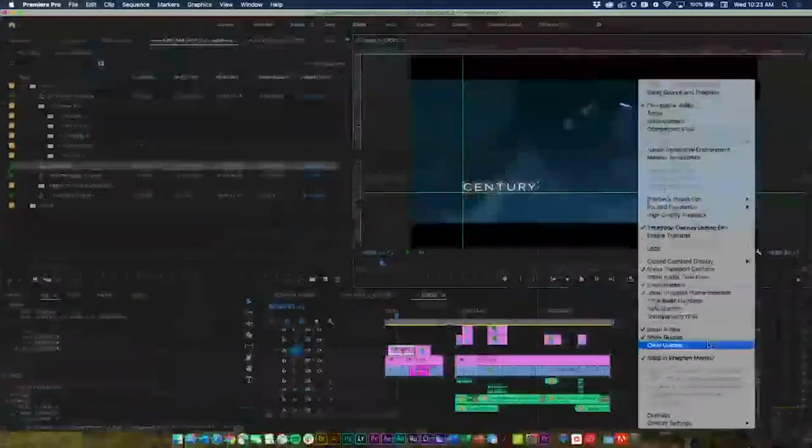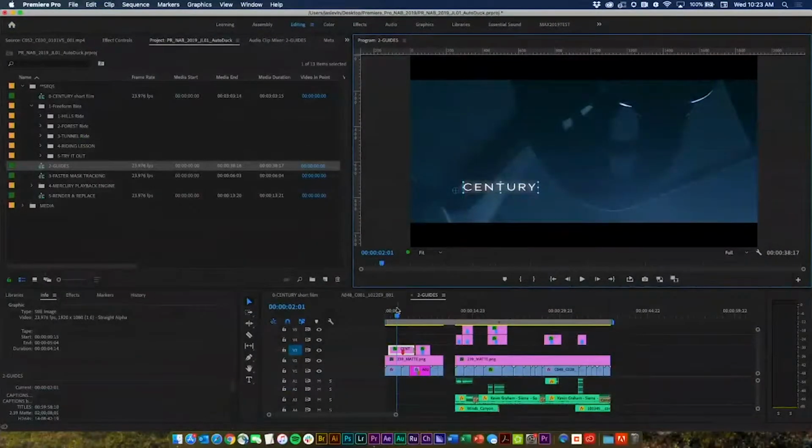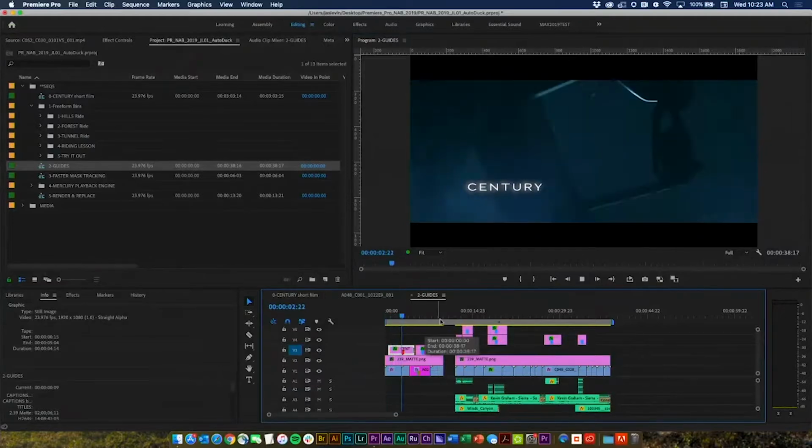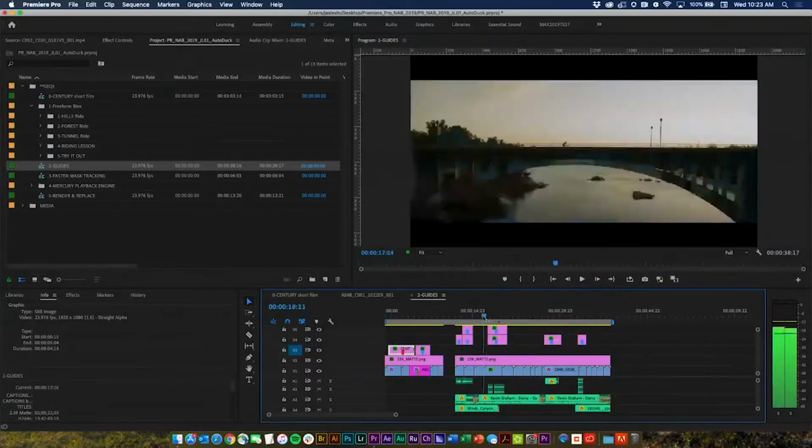You'll also see from that wrench menu, you can show rulers and guides. You can also clear any existing guides that are on screen, wind back, hit play, and now our text is exactly where you want it to be.